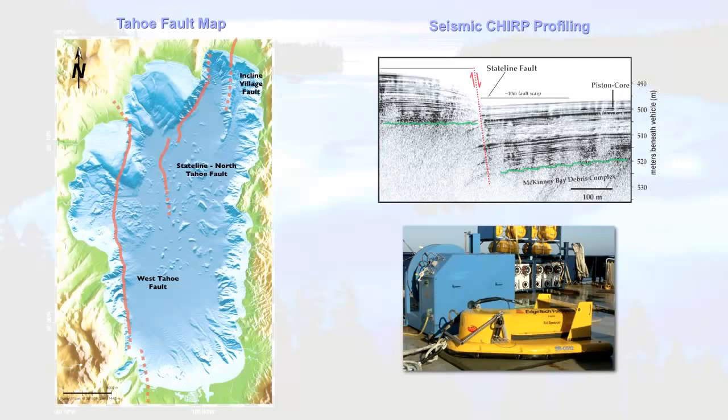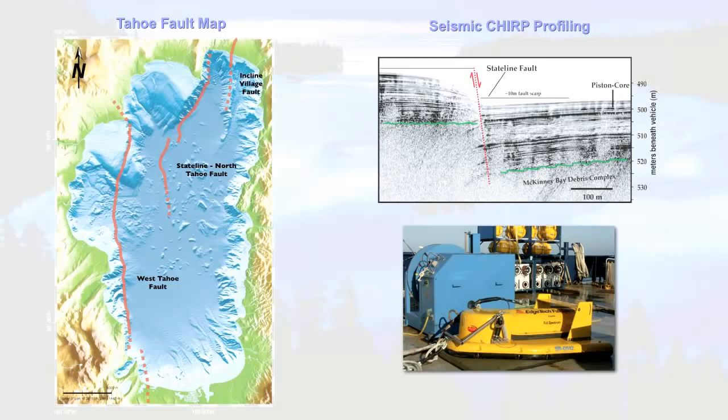And one of the things that we've just been published in Nature about a month ago was about these triggering episodes of flooding in the Salton Sea. This is the first place we did it. And those faults that were triggered by the floods then triggered the San Andreas. And using the same technology we developed in Tahoe, we're able to go back 14 earthquakes. So we can go back in time and see the 14 separate earthquakes like you would do in a trench if it was on land, but we can now do it in the water. So we're really developing new technologies.